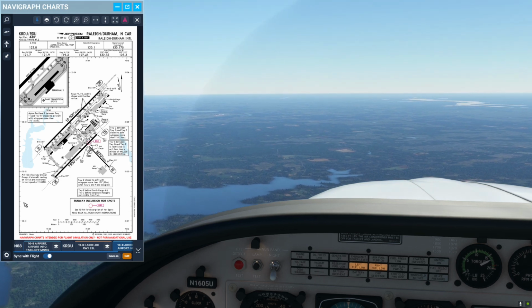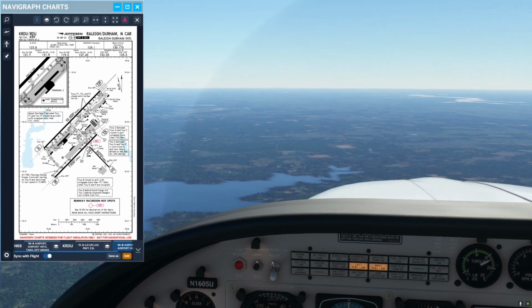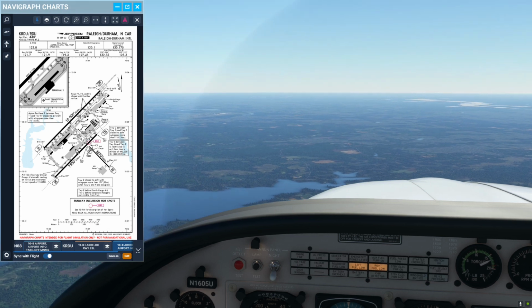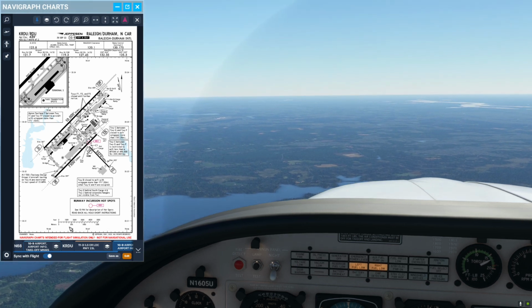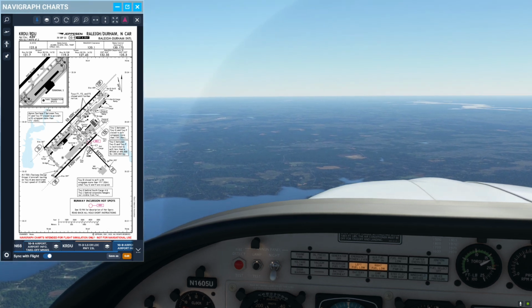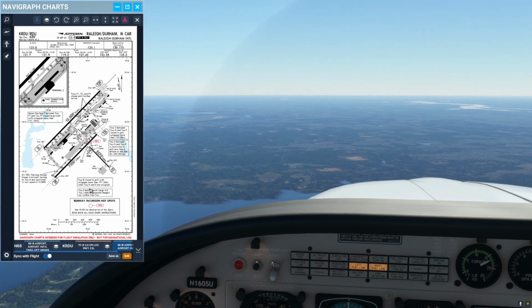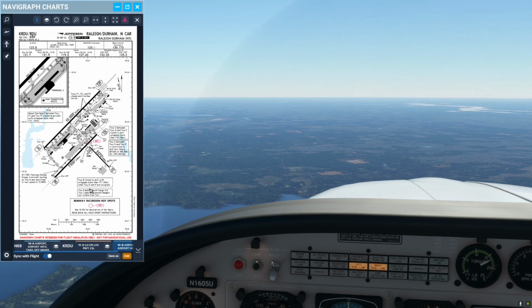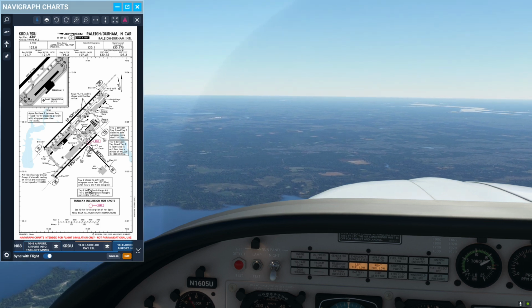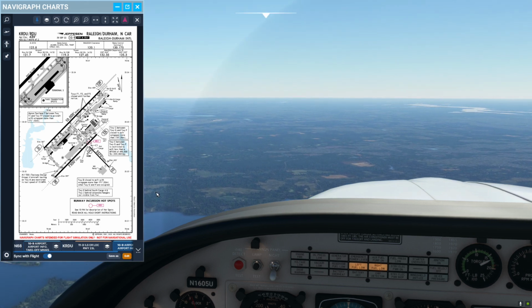That's not a good idea. Yeah, well, either it should be right traffic to 2-3 left, or I'll have to come in here. Don't like that either. We'll see what fun they have in store for me.